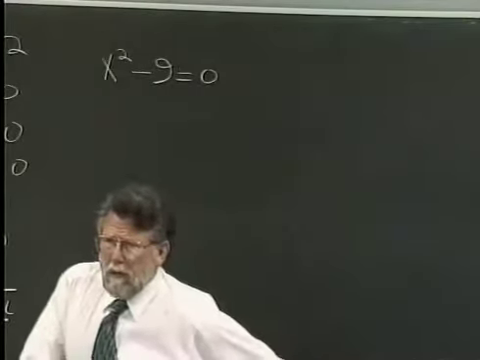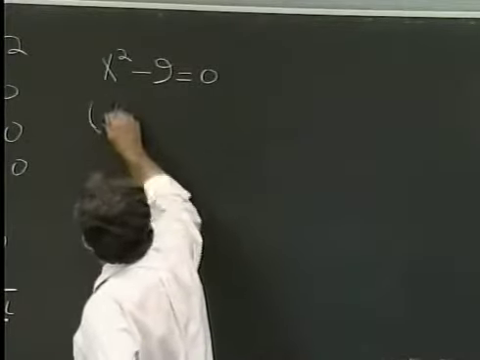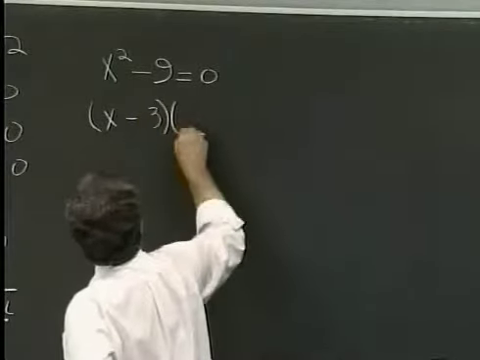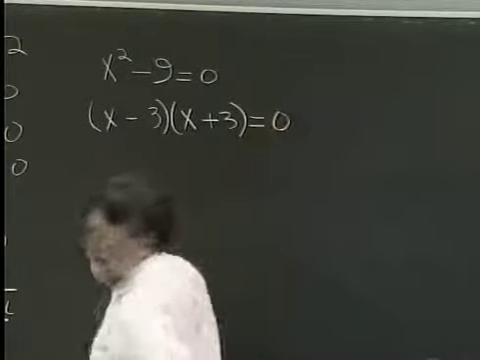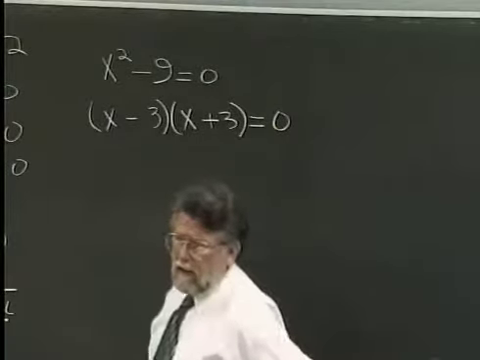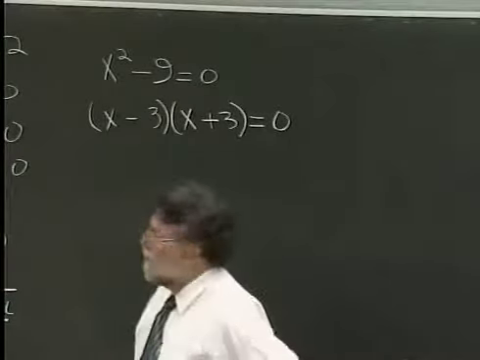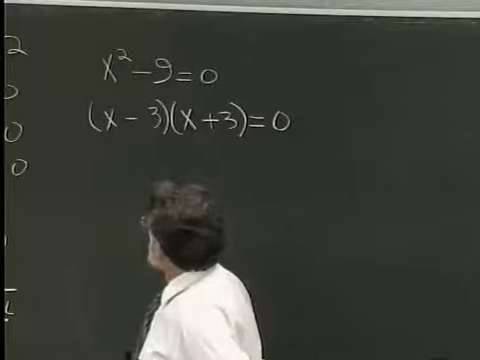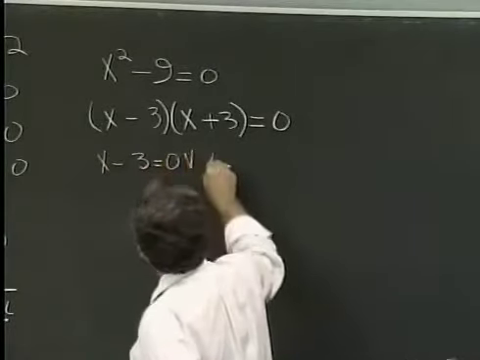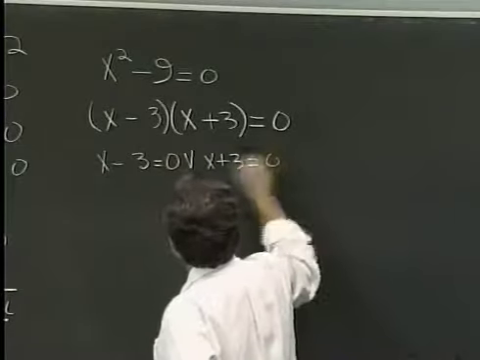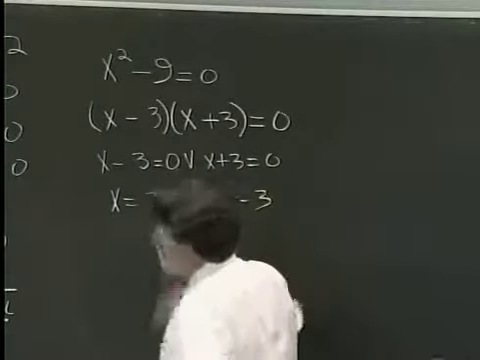Now there's x squared minus 9 equals 0. We can certainly factor it. It's the difference of two squares. And so I can rewrite it as x plus 3 times x minus 3, the sum and the difference. And by the way, we've called that a conjugate, right? If we had a plus b, we talked about the conjugate a minus b. Then, again, I can argue that the factors can be set equal to 0. And then that gives me the two solutions.